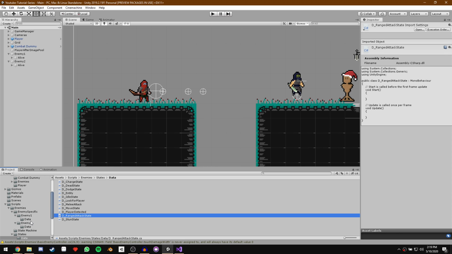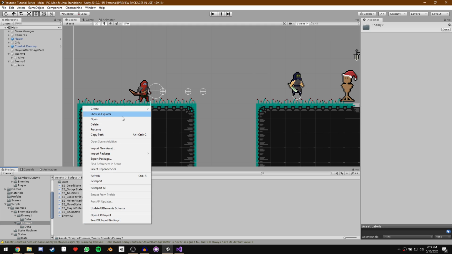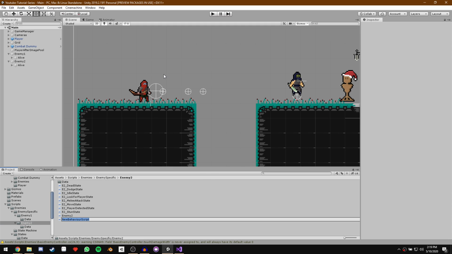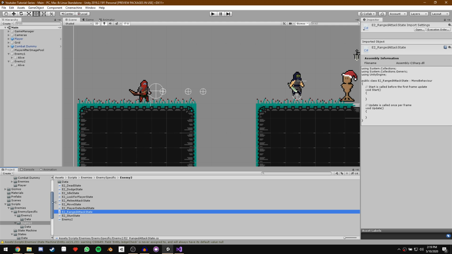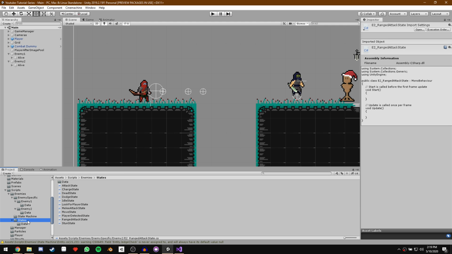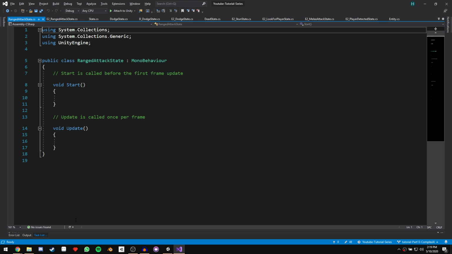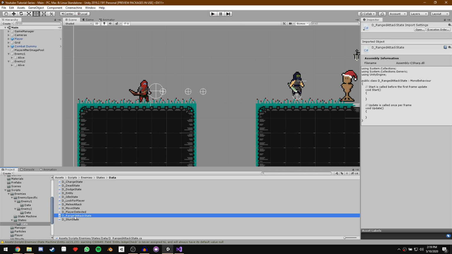And then we can go to our enemy 2 specific folder and create our ranged attack state there. So e2_ranged attack state. We can go ahead and open all of those up. So we have that one, this one, and this one.